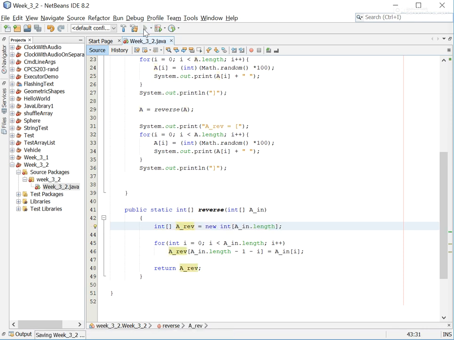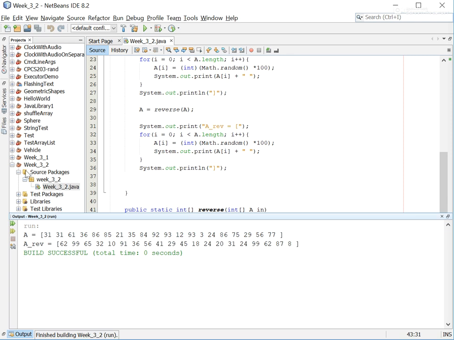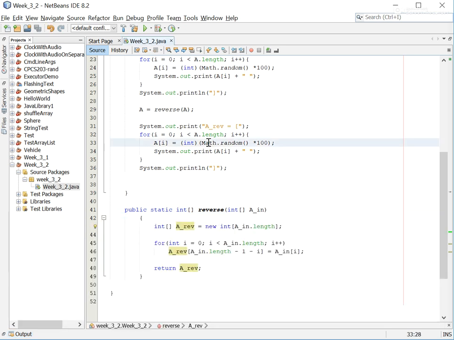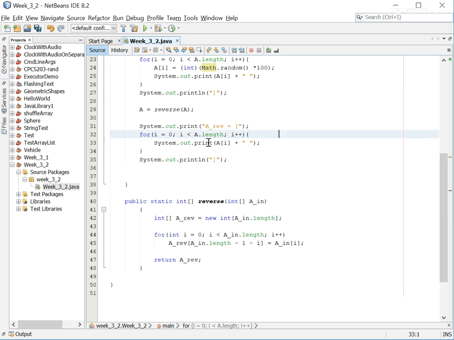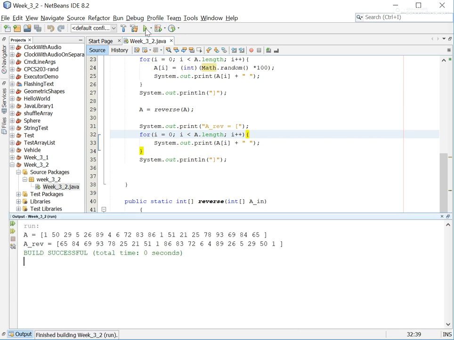Okay, there you go. So here's the original array A, and over here should be a reversed version of that. Oh, sorry, forgot to take this out. Remember, the second time we're running this loop, I just want to print out the values of A, not overwrite them. All right, here you go.